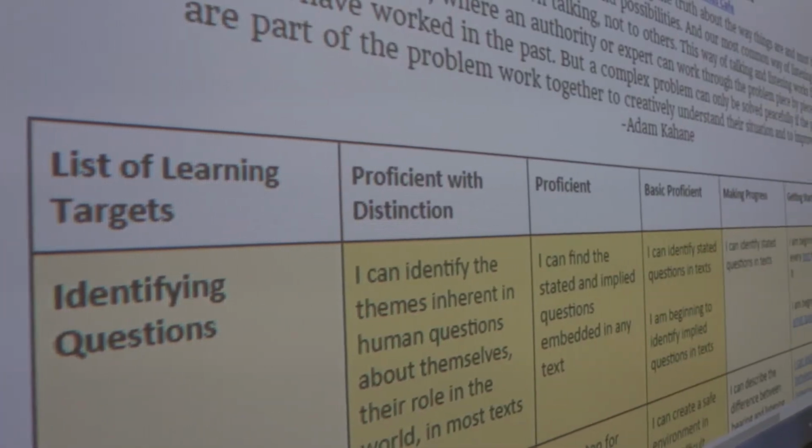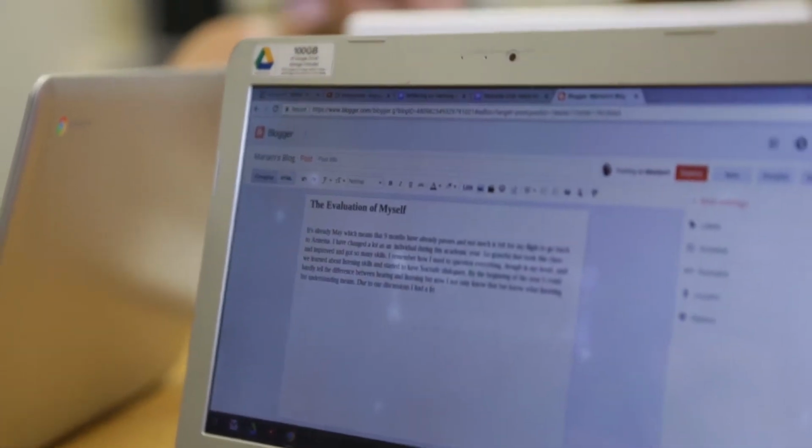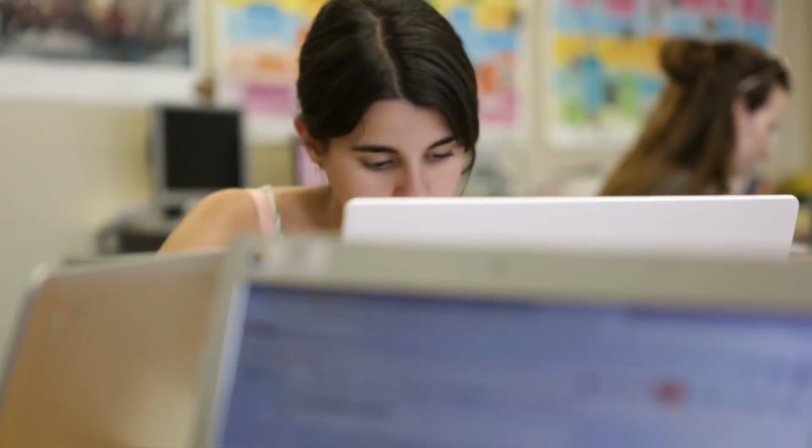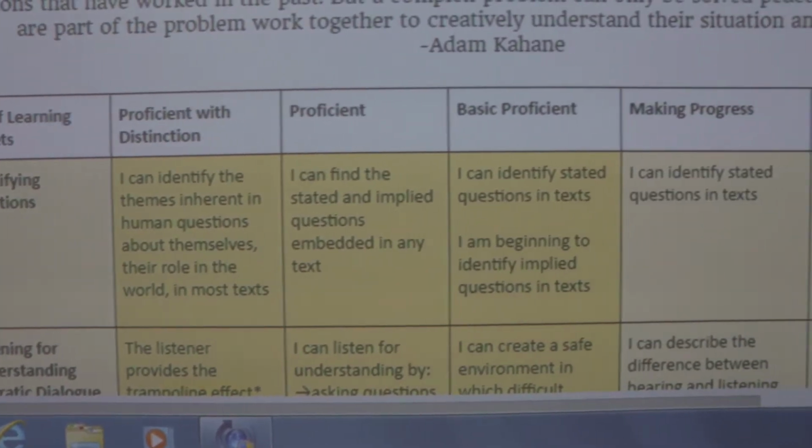They don't make the learning scale and just show it to you. It's a discussion about what should be on the learning scale, what should be considered proficient. That for us has been key this year, including the students in the conversation right from the beginning. We showed them the scales, we put it so that they could edit and comment. Kate's really good at asking what are the learning opportunities we can do so that by the time a student looks at the learning scale, they see, oh, I'm already on it. Just a real entry point, like an on-ramp. And here's what you do next, and here's what you do next.